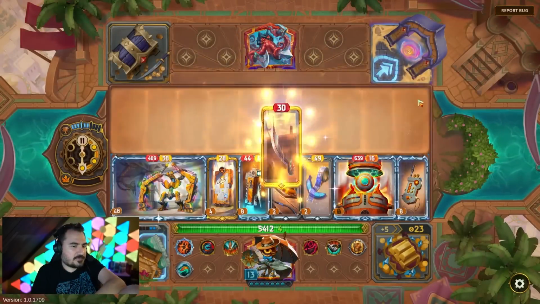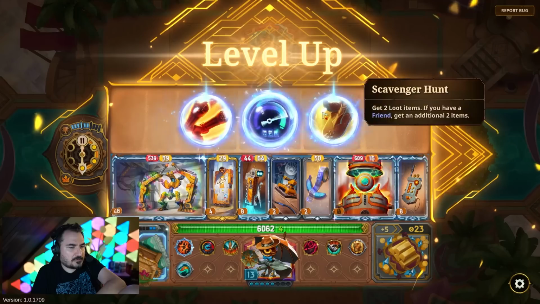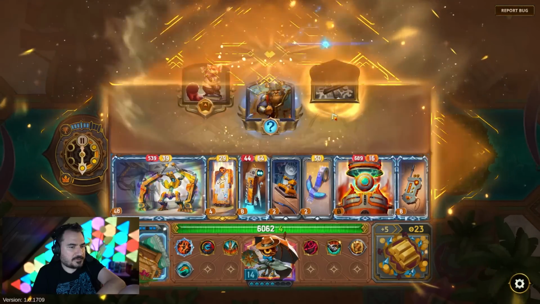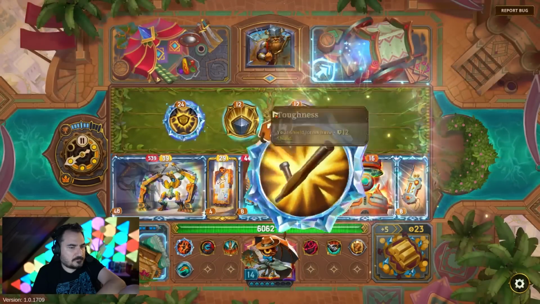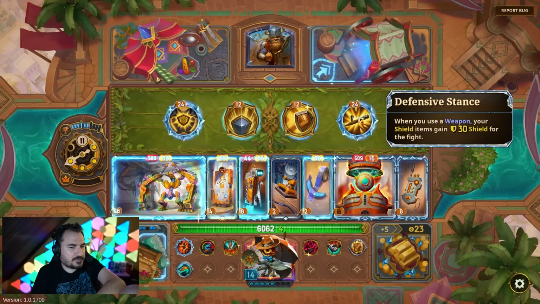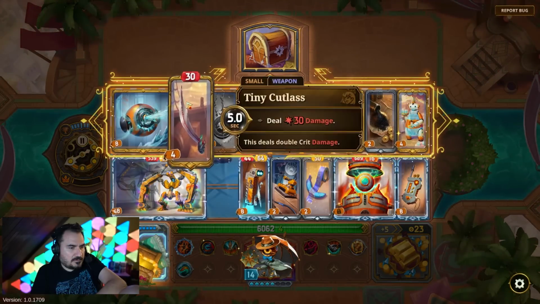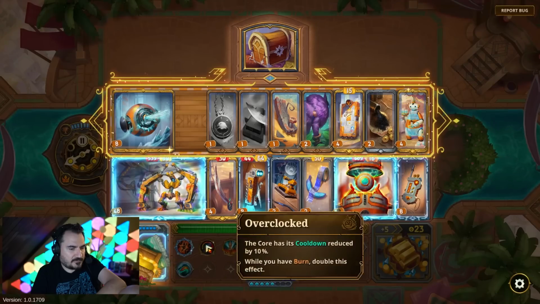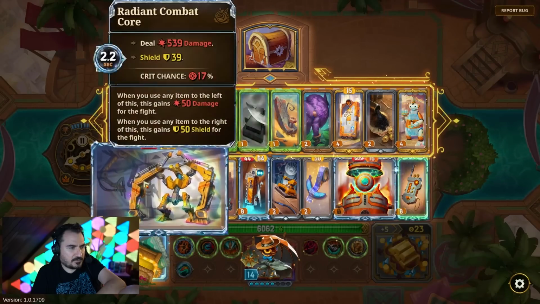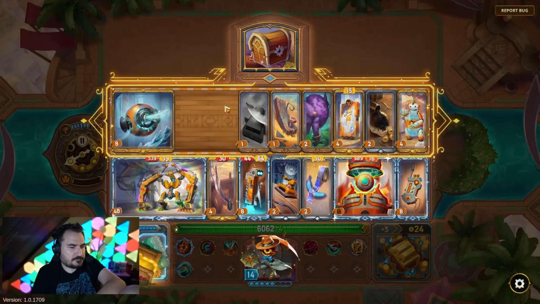I guess I lost some haste triggers, but it's not too bad. Core cooldown. Let's go for loot here, 100%, yeah. When you use a weapon, shield items gain 30 shield for the fight. Yeah, I can't afford that. Okay, we will bench Wallace and play Tiny Cutlass to activate the exactly one friend, because the leaner we are, the better here.